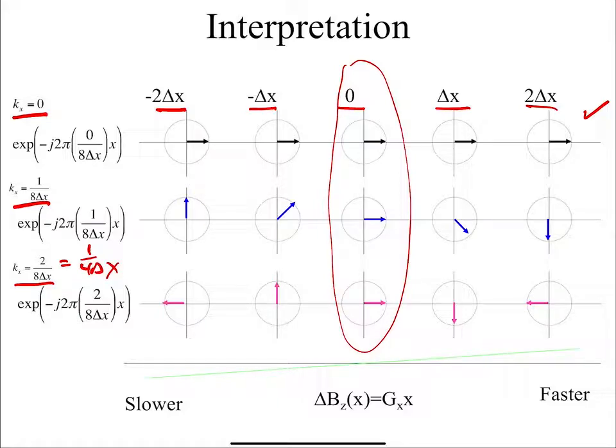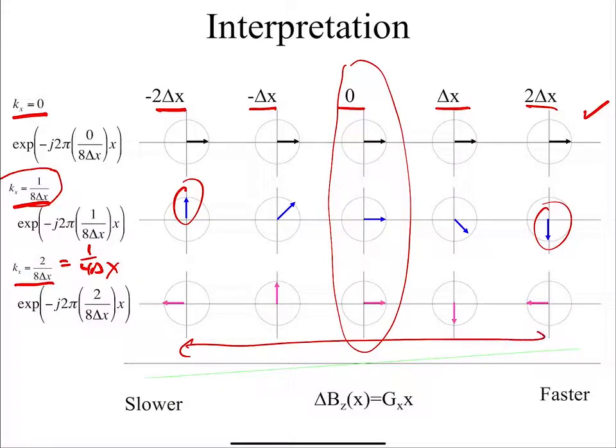Now we look at the other spins, and we can do a sanity check. From here to here, it's like half a cycle, because one's pointing up and the other's pointing down. We know half a cycle has a period of 4 delta x, so a full cycle must be 8 delta x. So that makes sense: kx does equal 1 over 8 delta x. And then in the last row, we see that the full period is here, it's 4 delta x, and that matches up.